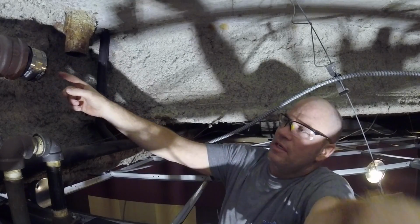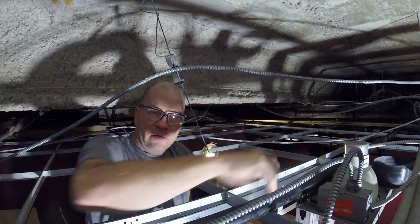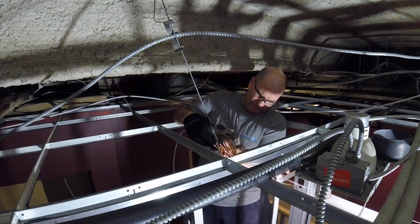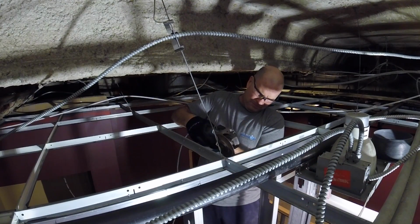This 1.5-inch lateral I'm going to show you is moving left to right about 3 feet, and right here I'm actually just cutting the top of the header of a metal stud with the grinder. One of my favorite tools.